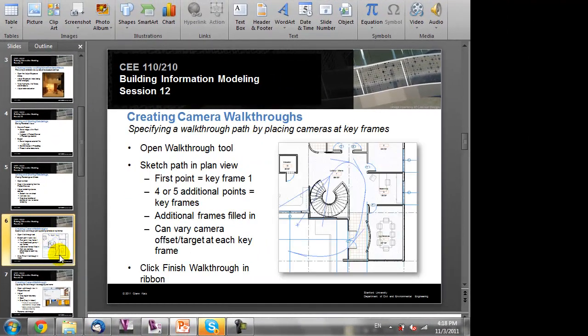What goes along with the walkthroughs is going to be a huge chunk of what we're going to do. So I like projects that are basically static snapshots of your design. Walkthroughs are basically specified paths of key points, which are called your keyframes, that you yourself set. And your camera moves along that path, offering a real-time view and perspective of your building.